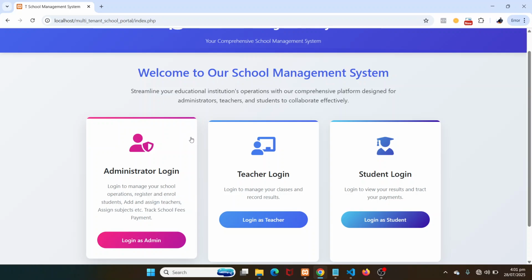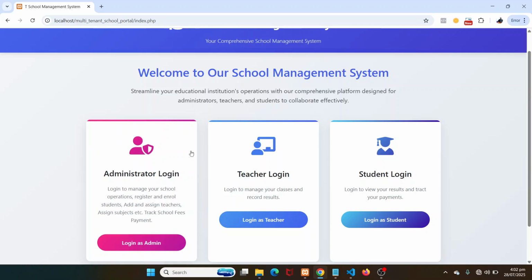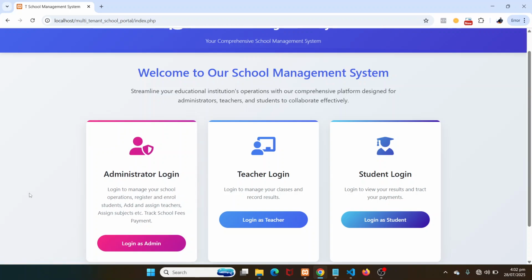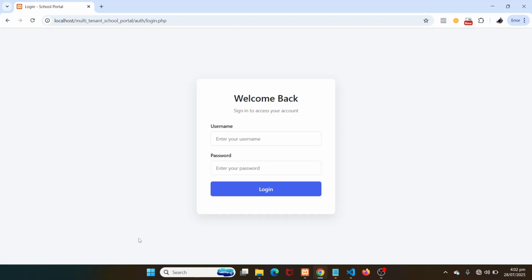The person that is managing the school's online portal. So we are going to click in now. You can see the button, login as admin. That is what I'm going to click. So let me click on it. Follow my cursor. I just clicked on it. After clicking on it, it will bring you to this dashboard.